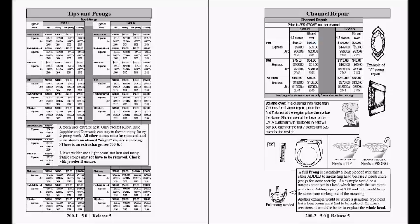And then you'll notice the price for the laser, and remember again, the laser welding is 50% more because it does take longer. But one advantage of the laser is that if these were emeralds, you would not have to take the stones out. Whereas over here at the $69, in addition to that, you have to remove and reset the stones if they're not ruby, sapphire, or diamond. And that is it for chapter 200. Let's take a break and we'll continue on with chapter 300.